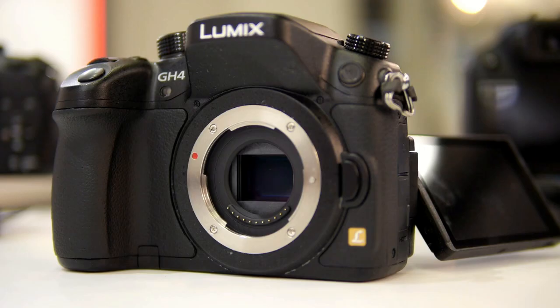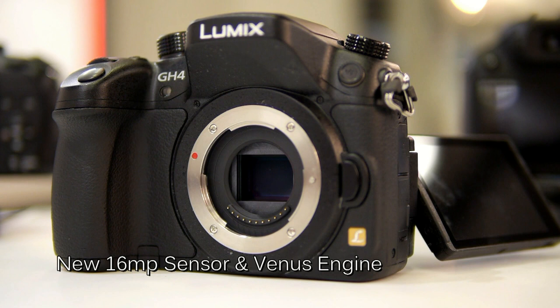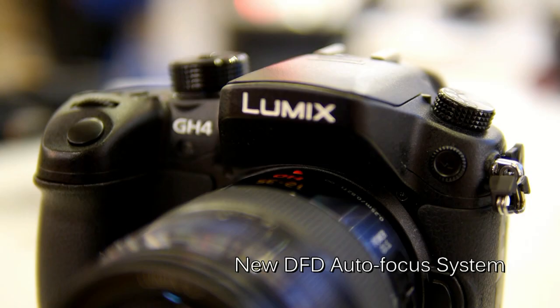I'm always interested in the idea of better image quality. The engineers told me there's a new sensor in the camera and a new Venus Engine 9 processor, which is much faster and more powerful than the previous model. New auto focusing which is faster is always attractive, as is shorter shutter speeds, so there's quite a lot to look forward to.